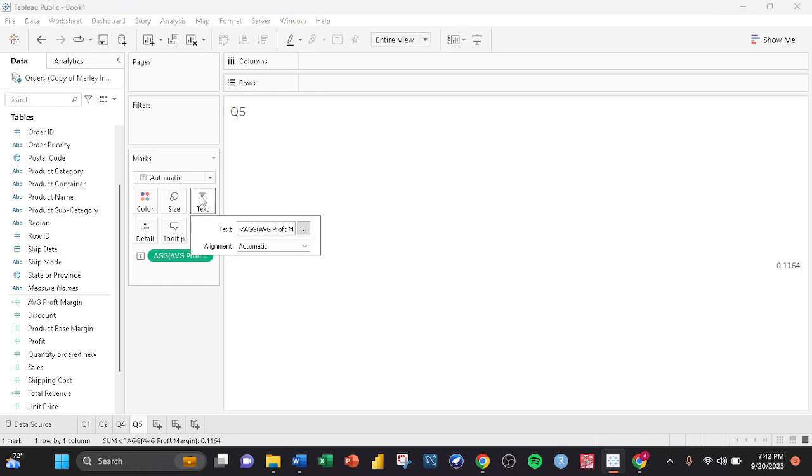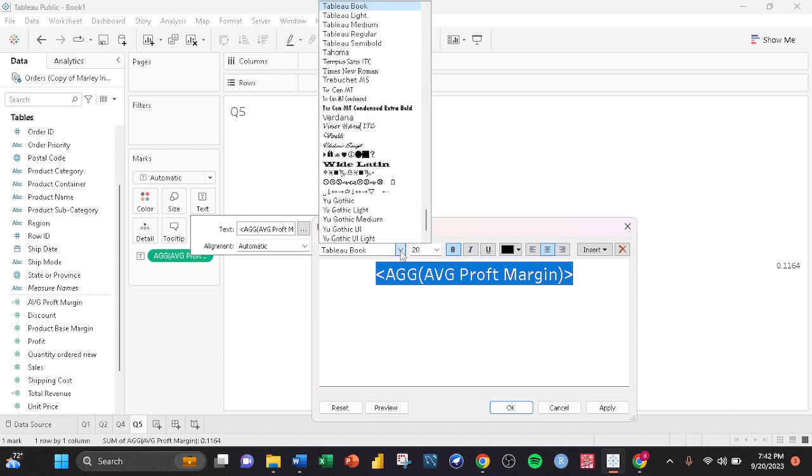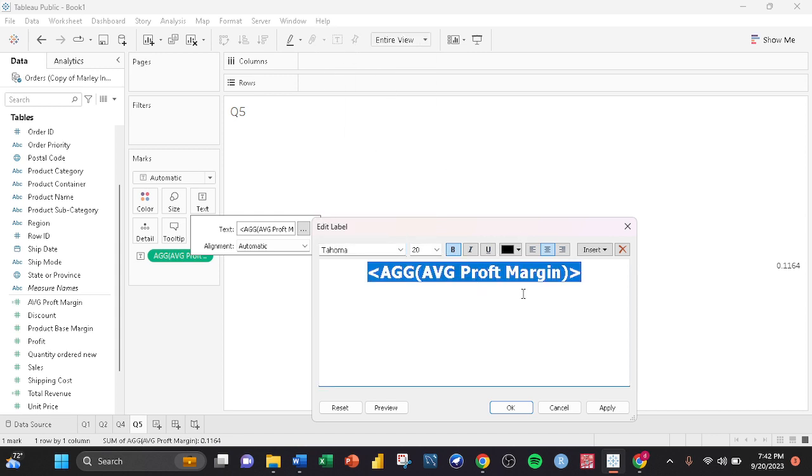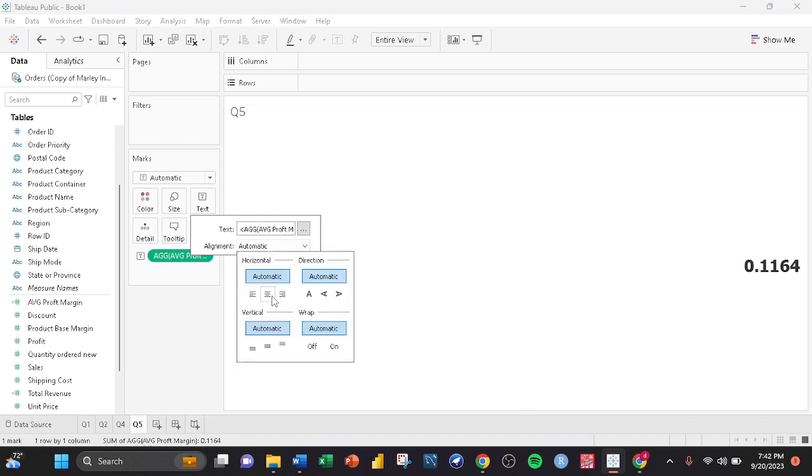Then you go to text, you place it at the center. Then you make it bold. You increase the size, maybe to 20. Then you place it at the center.